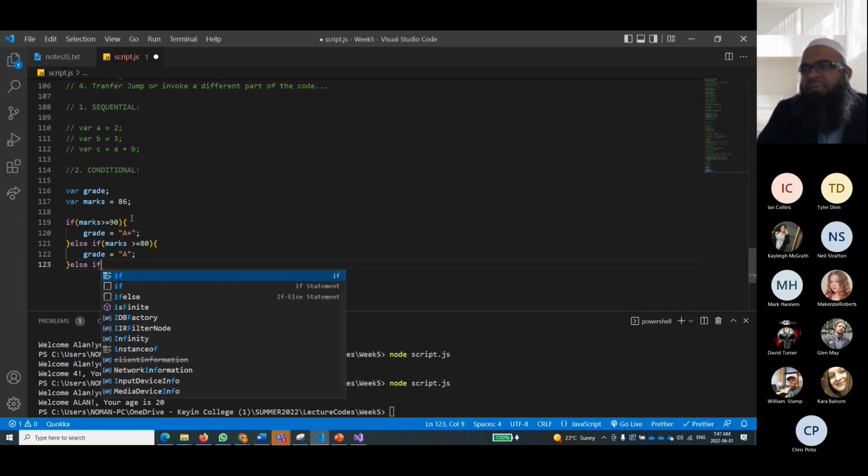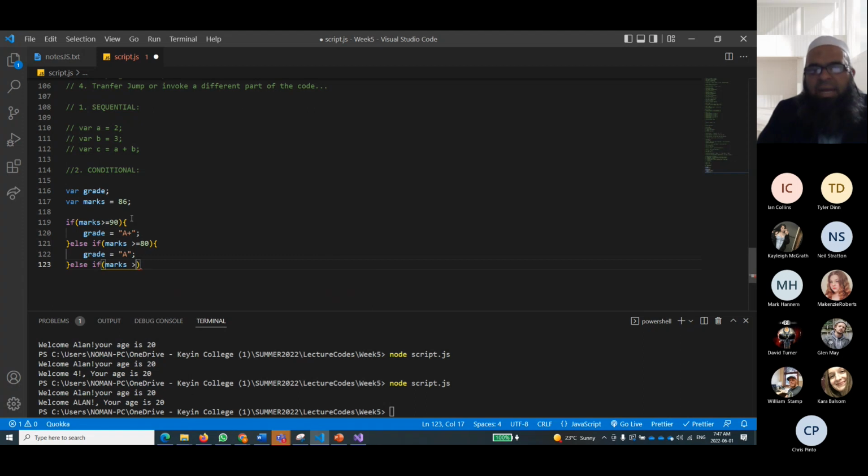Else if marks are greater than or equal to 70, right? Make another block. I'm making block out of block out of block, block after block. So grade equal to B plus, or whatever you want to allocate.